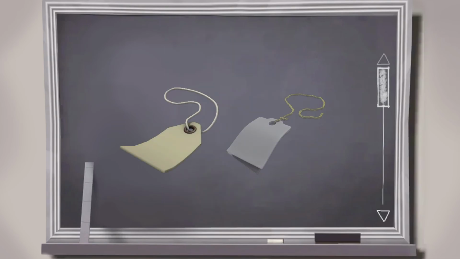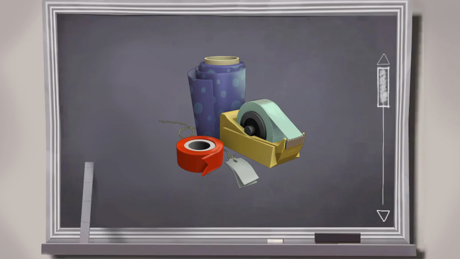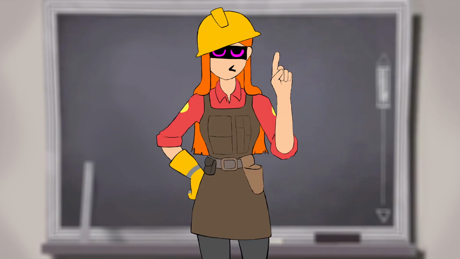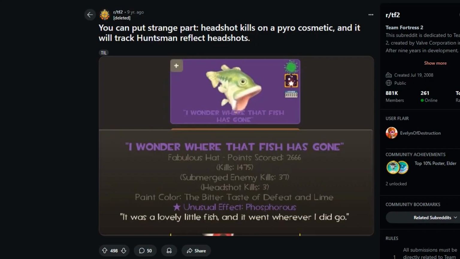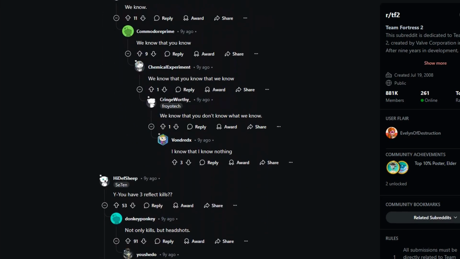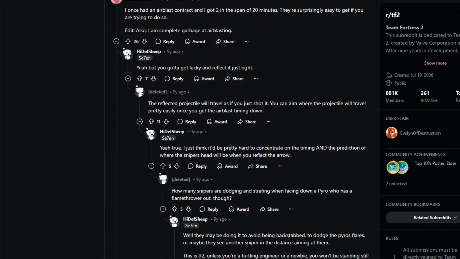Using a name or description tag doesn't affect the counters. However, trading, selling on the Steam community market, or using a gift wrap on the strange item will reset the counter and prefix to the default number and rank. Apparently, it's also possible to apply counters to cosmetic items. For instance, Pyro can supposedly track headshots by reflecting arrows from a sniper's bow back to their head. However, I'm not entirely sure how up-to-date these combinations are. The forum threads I read about them are as much as 10 years old.